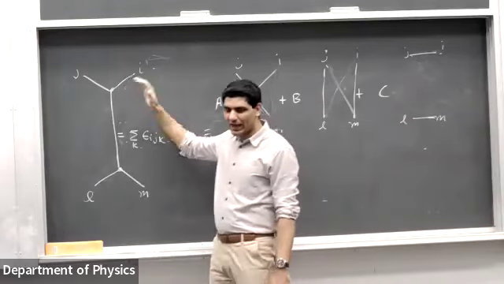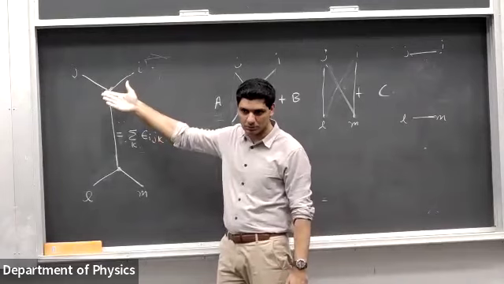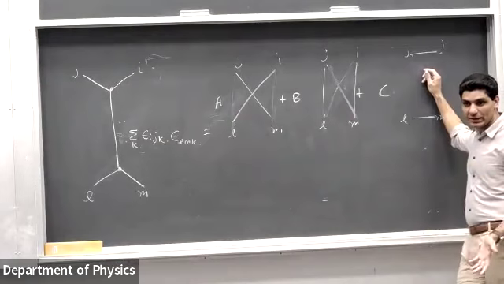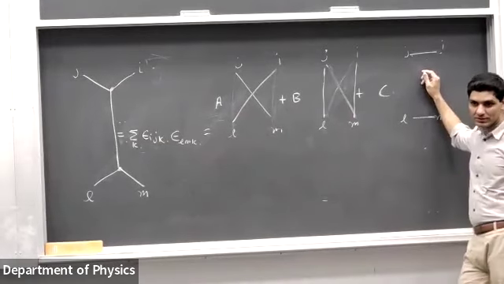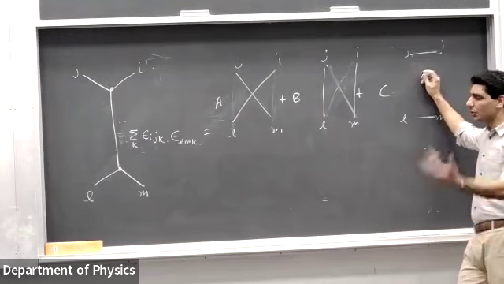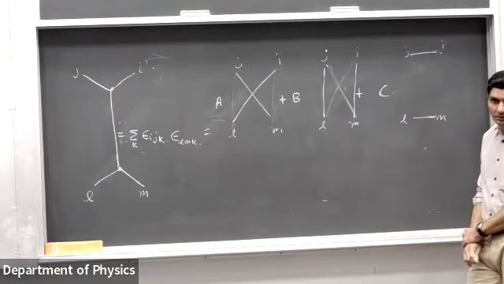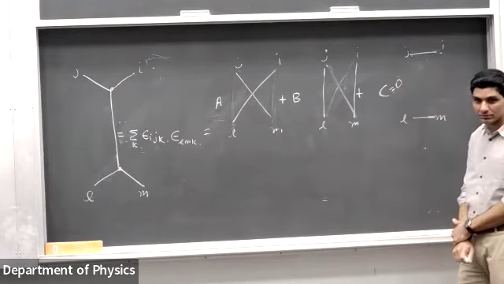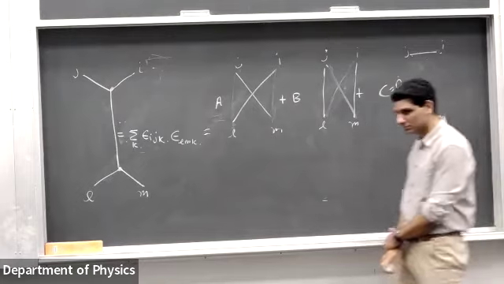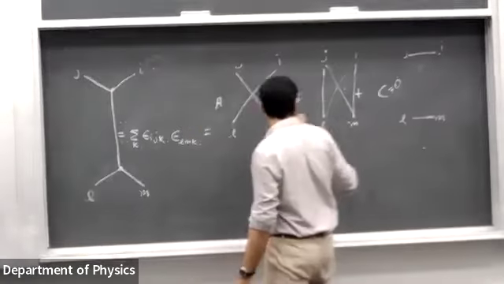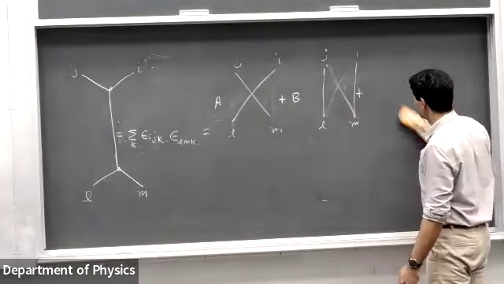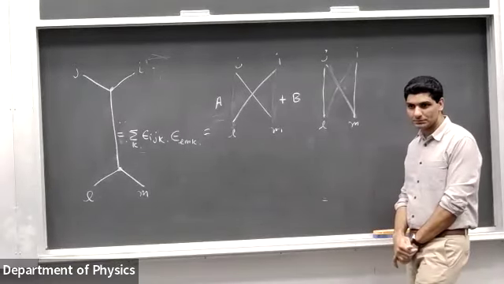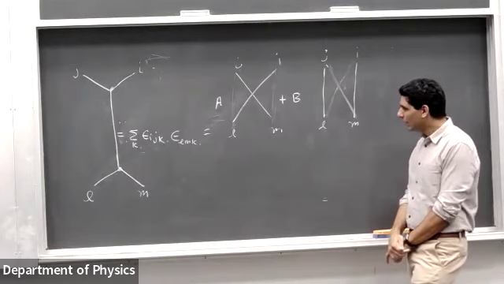The left-hand side tells me I have to pick up a minus sign, right? That's just a rule. So if this term is completely unchanged, it does not pick up a sign, it does not change into anything else. This term cannot be part of this, right? Because how am I going to pick up a minus sign if this does not change at all? So that tells me immediately that C is equal to 0. Fair enough? Okay, so A and B.